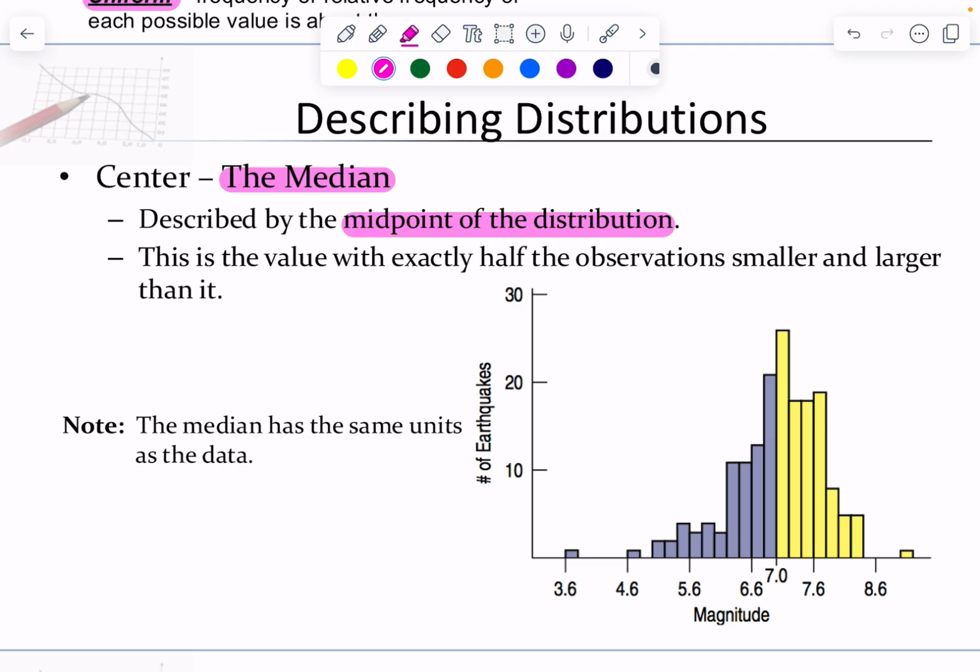And then the other thing to mention is that when I do measure the median, when I do describe my distribution and I mention what that median looks like, we make sure we use the same units as the data itself. So if I was measuring things in inches, my median would have a unit of inches. And if I was measuring things in pounds, the units would be pounds for the median as well. So every time I describe the center, right now, we're going to use the median, and then we'll add another measure later and talk about when to use each of those in one of our coming discussions.